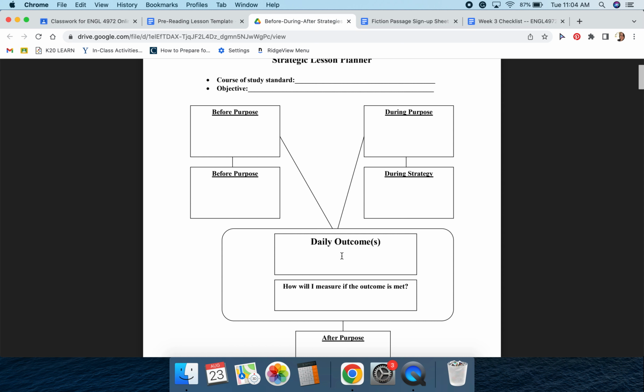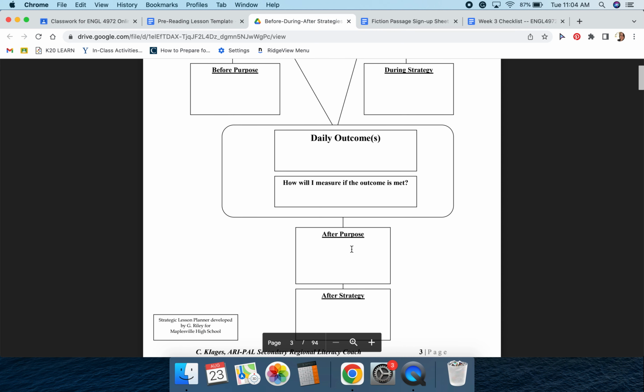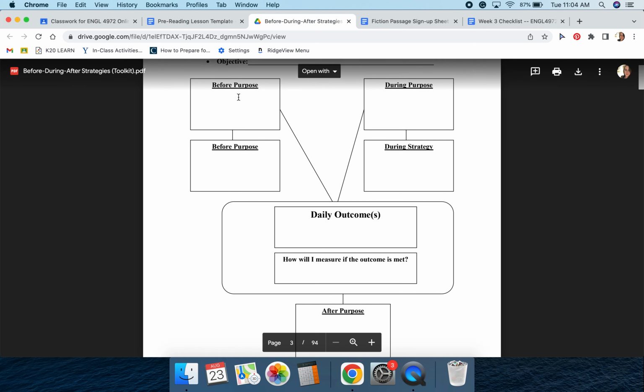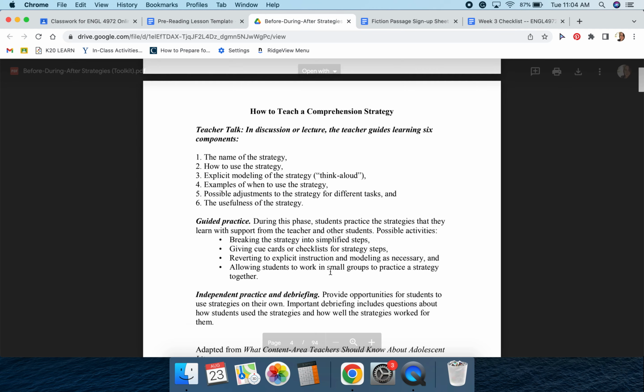Now this one's just for practice. We're not doing before, during, or after with this mini lesson practice. So that unity isn't as important, but when we get to the big lesson plan that you're going to do, that unity will be key. So I want you to keep this in mind. And then after purpose, you're going to discuss character development, right? Because it's all going to be linked to that standard. That doesn't mean that's the only thing you're going to discuss, but you want that unity running through your lesson plan. Choose something that makes sense for your outcome, and so on.